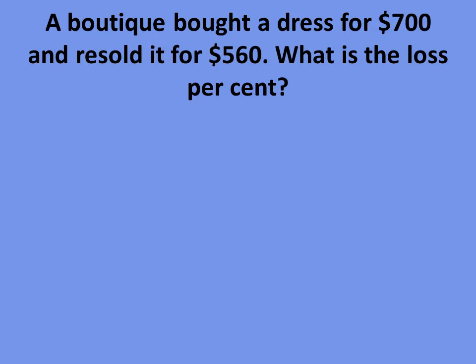So a boutique is a store that sells clothes items, mostly for ladies. A boutique bought a dress for $700 and sold it for $560. What is the profit percent? We don't see the words selling price and cost price here, but from the question we can identify selling price and cost price.